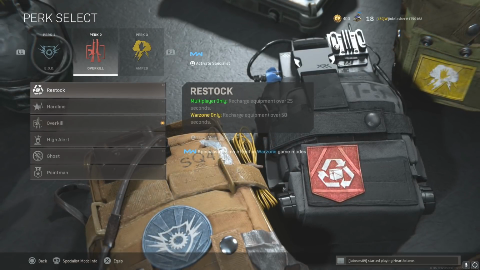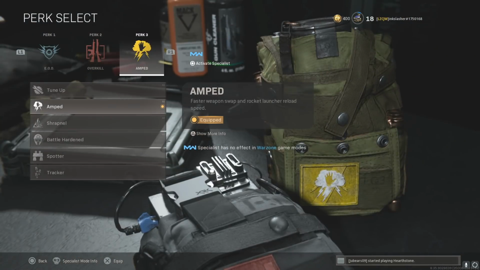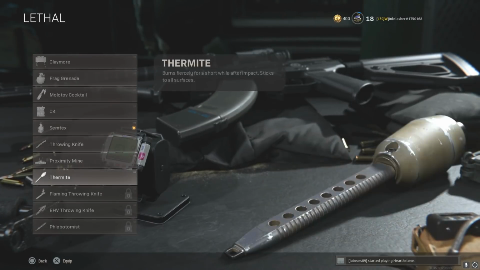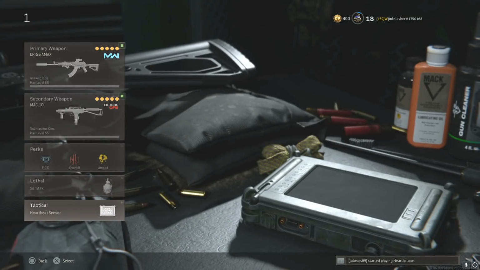If I'm playing aggressive, Restock. If you want to camp, you use Ghost. And then finally, you have Amped. Basically, always use Amped. As far as your lethal goes, I either use a Semtex or a Thermite. You're going to see that on either of my classes. And as a tactical, I use a heartbeat sensor, but most of my team uses flashbangs. I'm just the person on my team with a heartbeat.